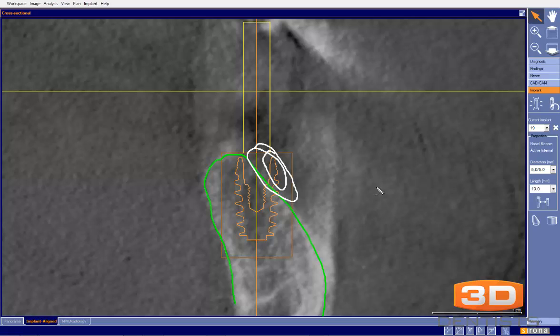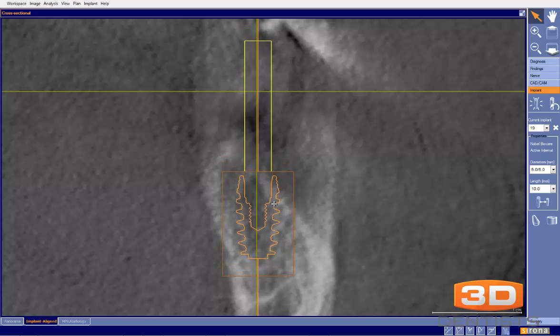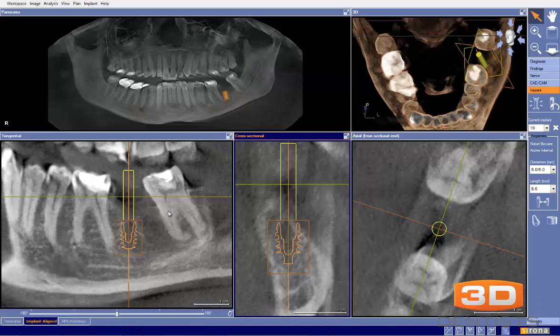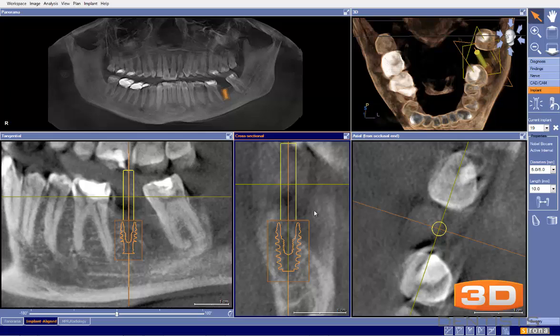So what are our choices here? One option, not that this is a good option, is to drop the implant so low. That could bring the nerve into position, but we could certainly make the implant shorter. But the big problem here is this is definitely a no-no. Look at our crown to implant ratio, and also look how deep this is in the bone. Truthfully, this is a very not ideal situation. So I would, in this particular case, recommend leaving the implant at the top of the ridge, and then doing some grafting.